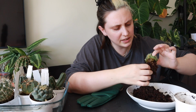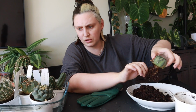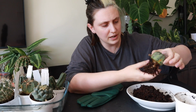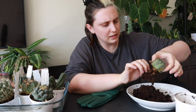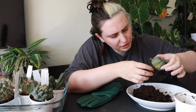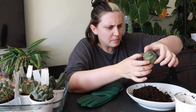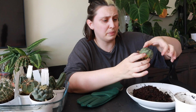I'm also somewhat terrified that I'm going to find mealybugs or something. Not that I think any of these have mealybugs because they all look quite healthy, but I think I've heard that cacti and succulents are a bit more prone to pests like mealybugs than things like thrips or spider mites. So I'm just really scared that I'm gonna find root mealies or something, which would not be fun. But I mean, if I do, I'm being stabbed. I should probably get a fair pair of tweezers in here.